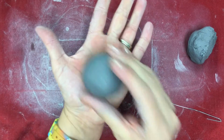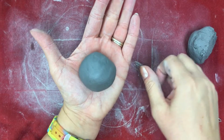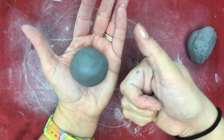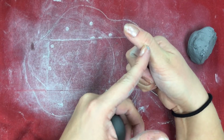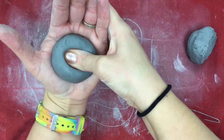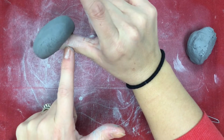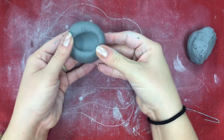Okay, so I have my ball. Notice how it sits nicely in the palm of my hand. I'm gonna take my opposite thumb and I'm gonna poke this thumb into my clay up to the first knuckle of my thumb, like so. Okay, and notice how the whole thumb is not in there, but I poked up to the first knuckle of my thumb. So I have this kind of thumb indentation.